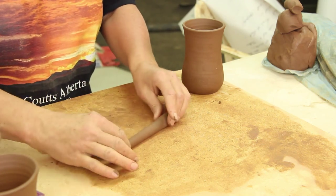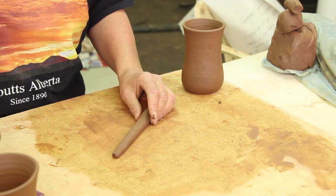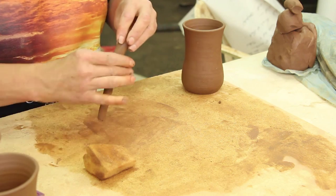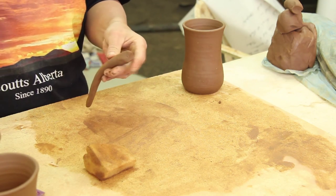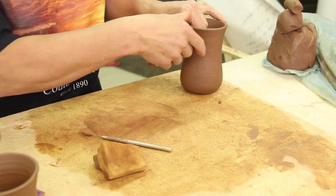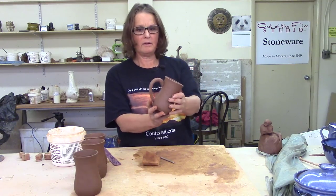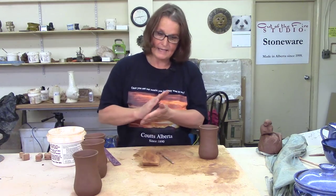This is one way. I'm going to flatten it a little bit. You can sponge it. It doesn't make a bad handle. You can coax it into a handle. You can put that on — I'm not going to attach it. We'll talk about attaching. That doesn't make a bad handle. It's a little thick and it doesn't look all that great. Anyway, that's one way of making a handle.